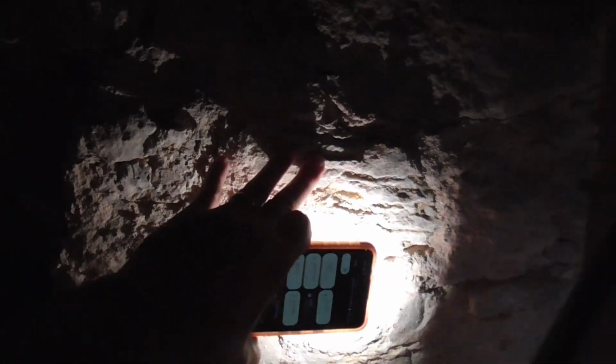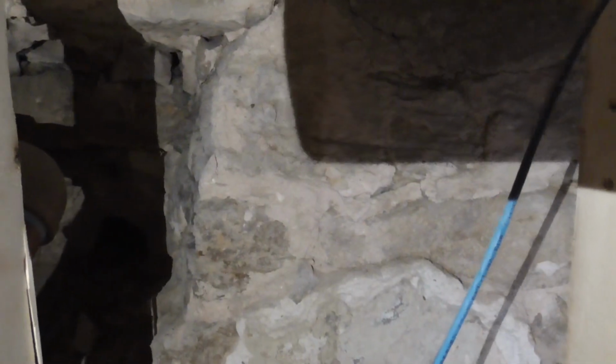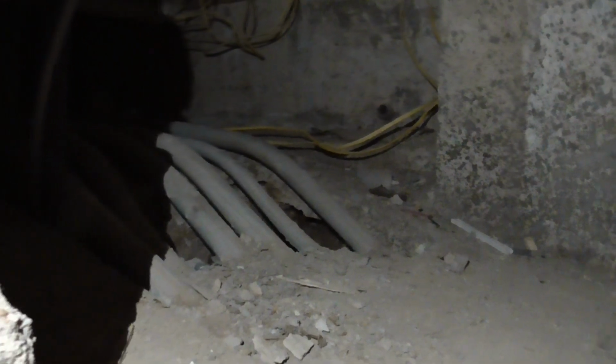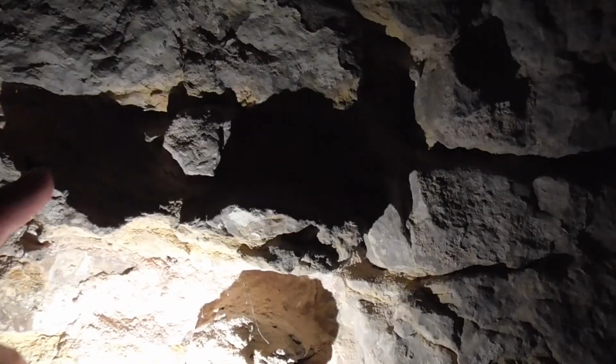This was one of the parts of the original building that's no longer here, right? This would have had something to do with a gabled roof, right? If you want to pop in there, I'll get out. You kind of see, right there, that's the entrance to the cheese cave. This was the entrance. What are those tubes down there? We put those in. That's electric. Conduit. Look at that.